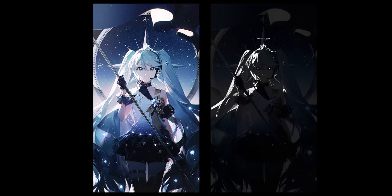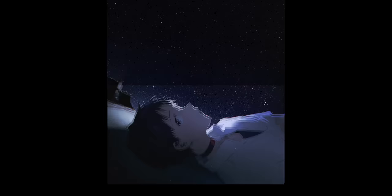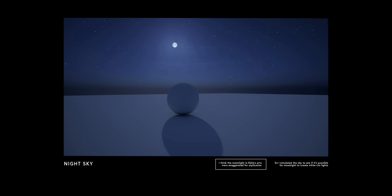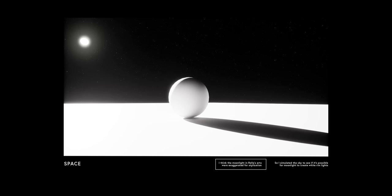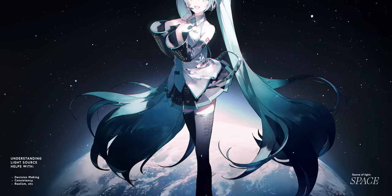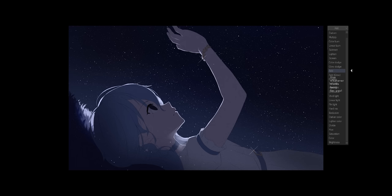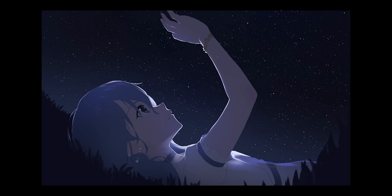Next, it's time to add the light. Rella likes using crisp white lights in her night illustrations. Here, the white light is coming from a hidden light source behind the character. Initially, I thought that this white light was the moonlight, but after some research I realized that's not possible — unless the illustration is set in space where there's no atmosphere. So when it comes to the night scene, you could decide between a hidden light source, or that the whole scene is set in space. I used add blend mode for the light, since I find it to be the most versatile for Rella's style. Don't forget to also add the colored light, which I'm assuming to be light falloff. The final steps were to add the secondary shadows for details, then Rella's iconic dust and sparkles. I made a custom brush for the sparkles, which you can download from below.